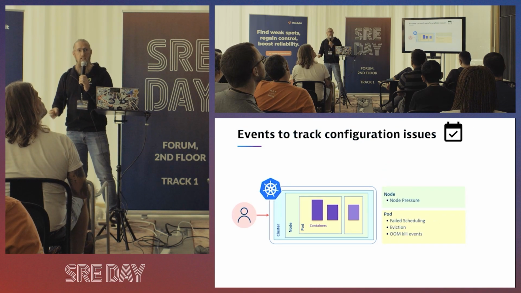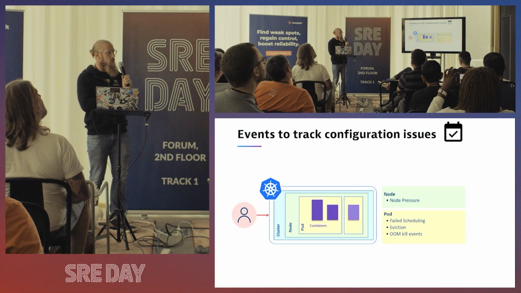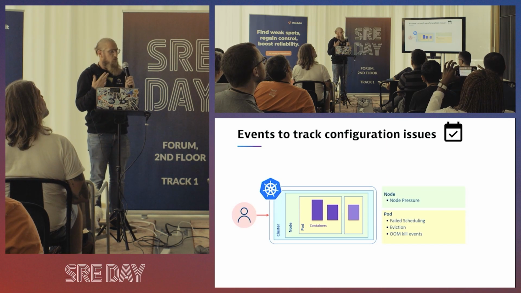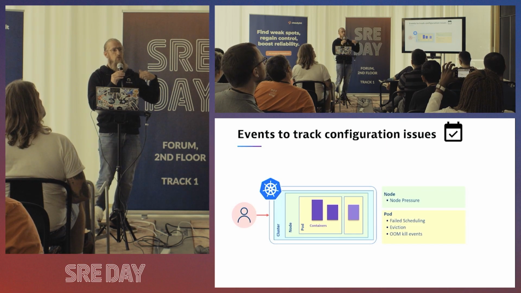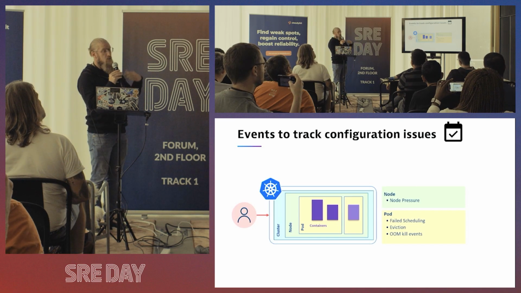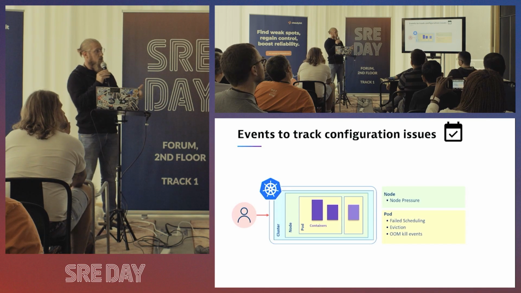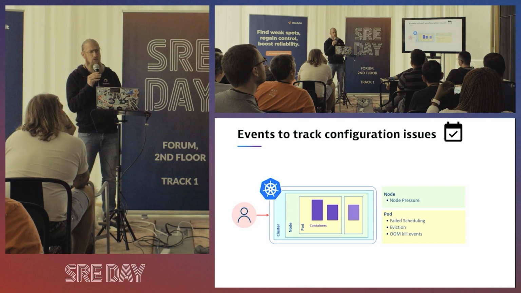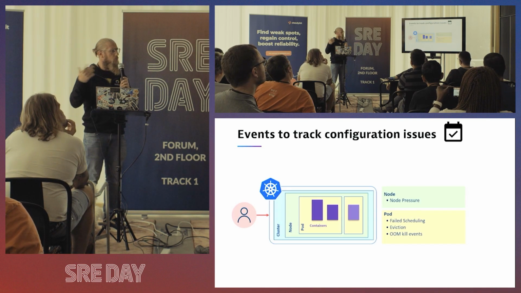Now on the event side, there are plenty of events. I mean, Kubernetes is throwing so many events, so it's pretty rich. So on the node, we can look at node pressure, because node pressure could be a sign of eviction. Disk pressure as well is also a sign of eviction. We can have a node port conflict, which is also very important.